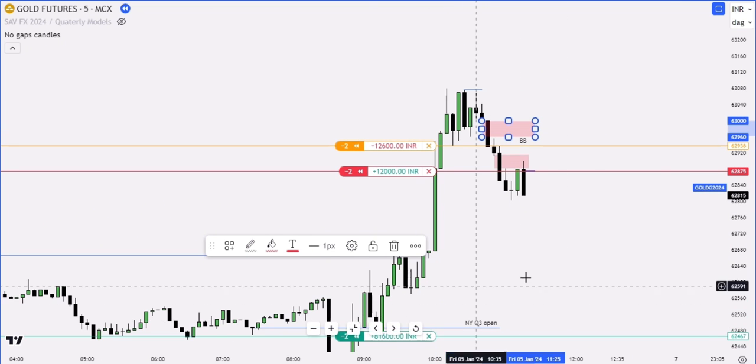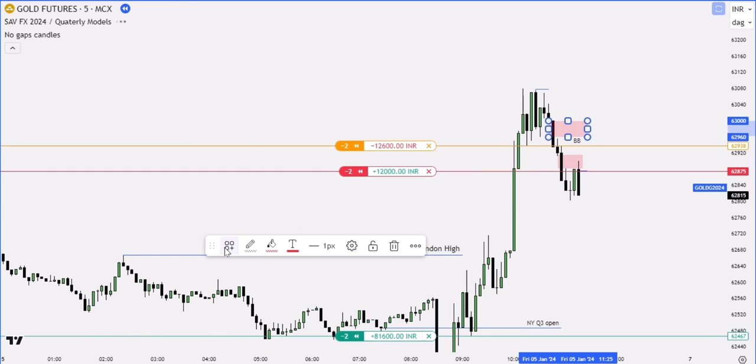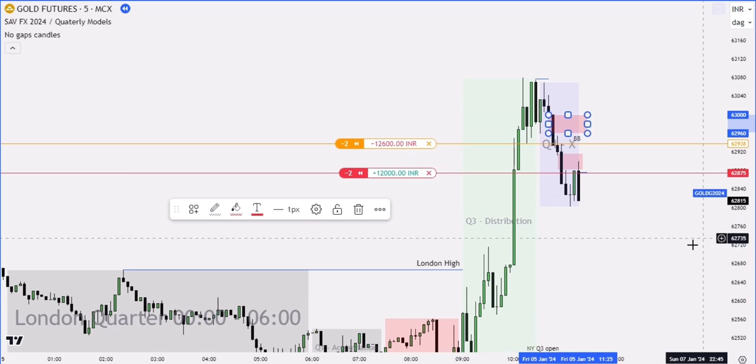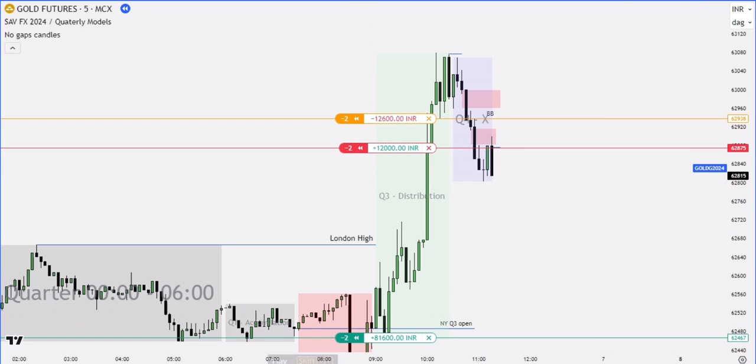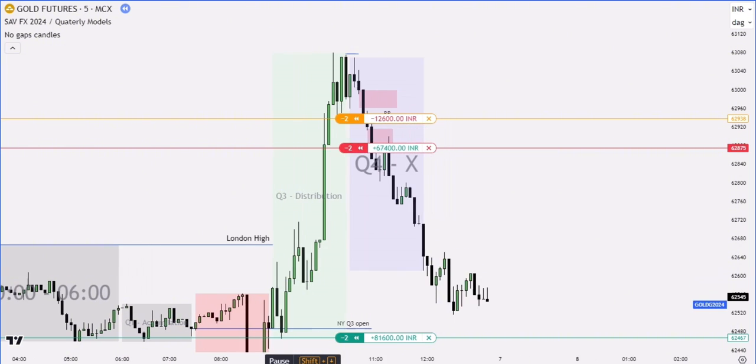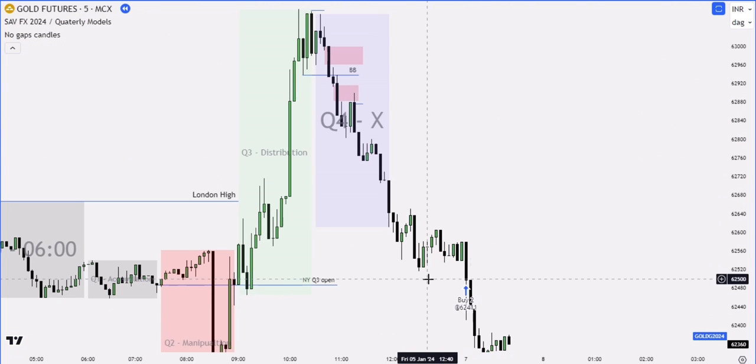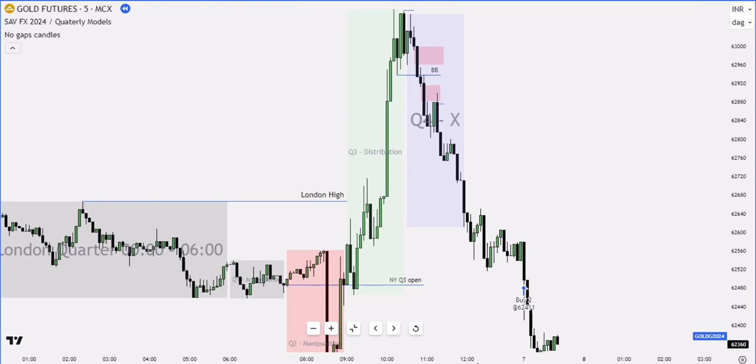And then we'd set our target as our quarter low or our London high, right? But like right now, let's just see. Price draws and then reaches your target, right? So that is pretty much how I approach the Q4 distribution or reversal, right? In simple terms, I'm treating Q4 as a distribution lower after Q3 distributes higher, right? This is how I anticipate the reversal lower, right?